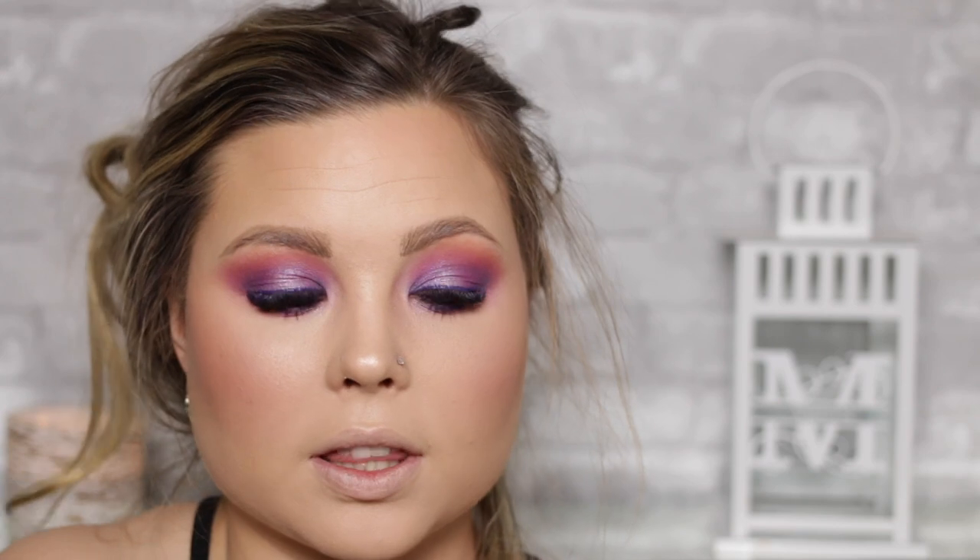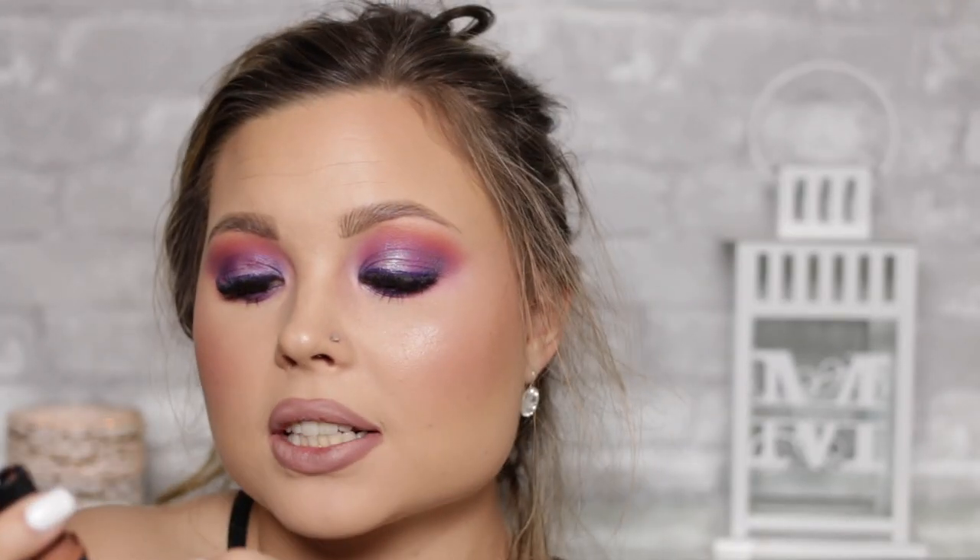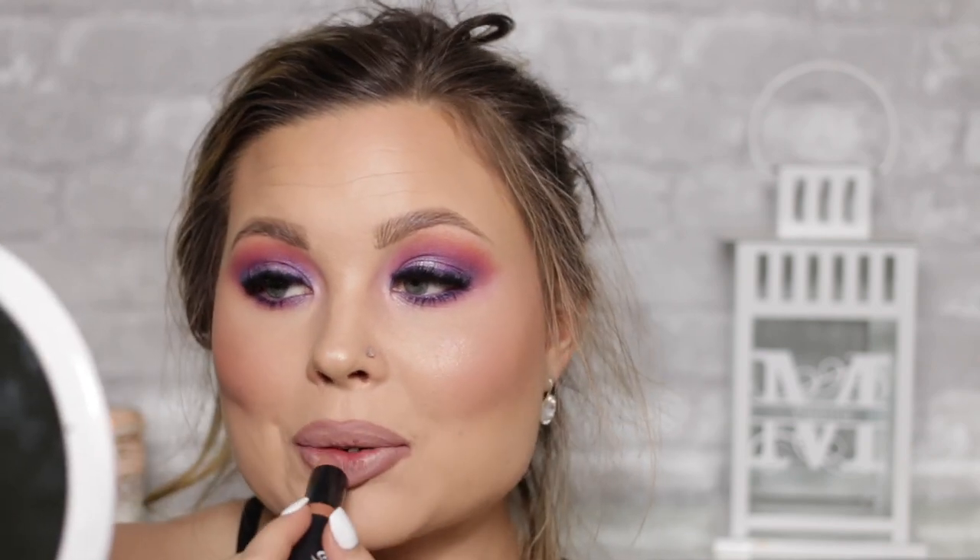For lips, I'm going to start with the Maud Lip Liner from NYX and line the lips. Then I'm going to take the NYX Suede Matte Lipstick in Dainty Days — it's just straight up nude. Once I have that base, I'm going to go with the Buxom in Mykonos Sunrise, which gives me the same vibes as the look, giving it that peachy tone. You obviously can do whatever you want for the lip color, but I think this just grounds the look and lets the eyes have their moment.